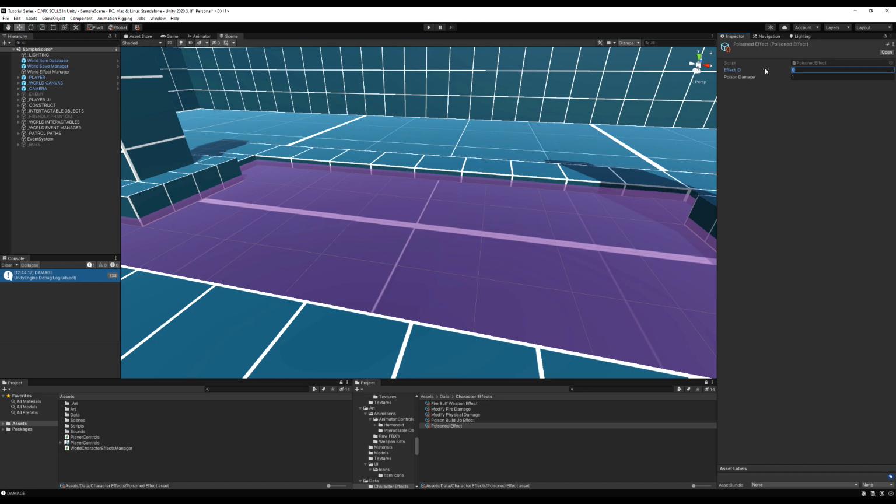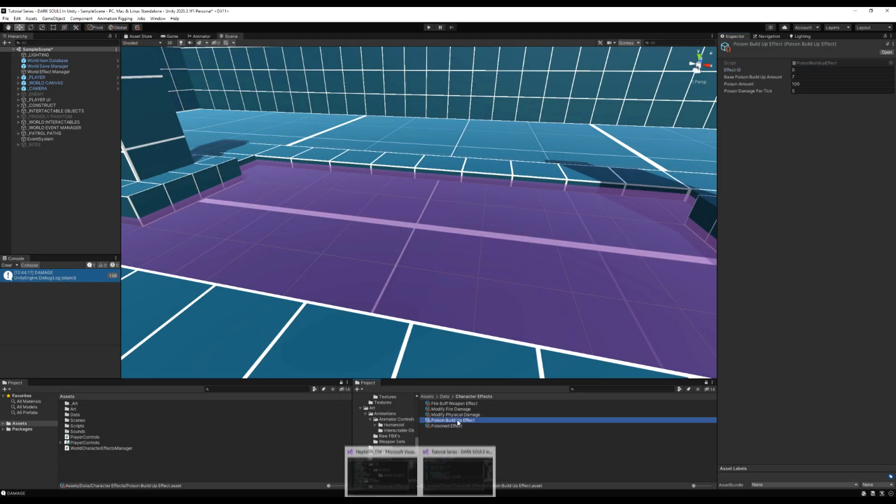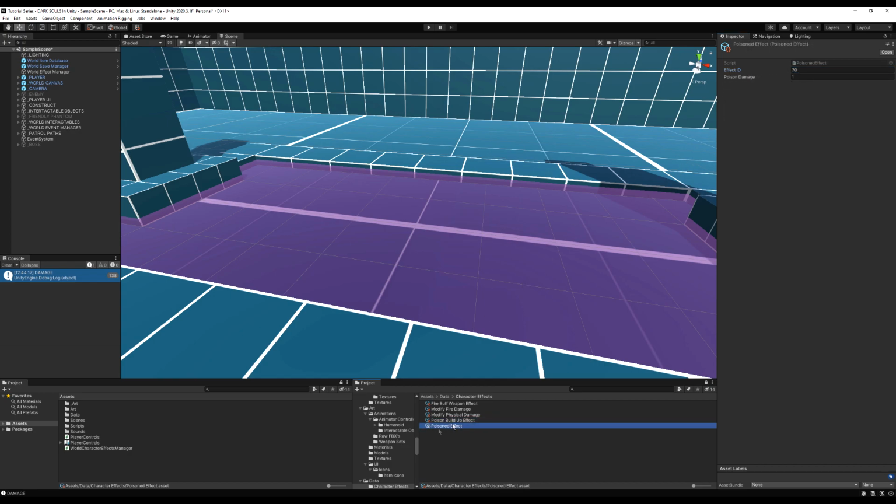So what you want to do is give them unique effect IDs. I'm going to say 70 and 69. I'm just throwing random numbers here. Honestly, you should write this down and make it something you remember. I do that with Nephilim as well. I have a database full of them. But yeah, just put the numbers here that you're going to know what each effect is.